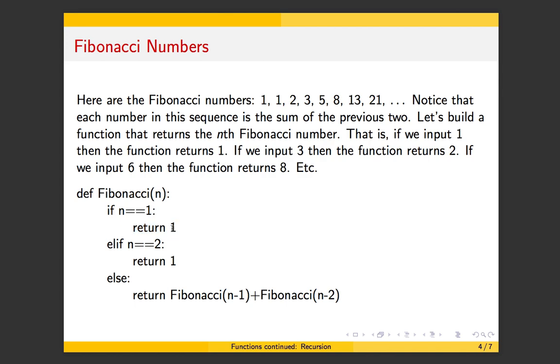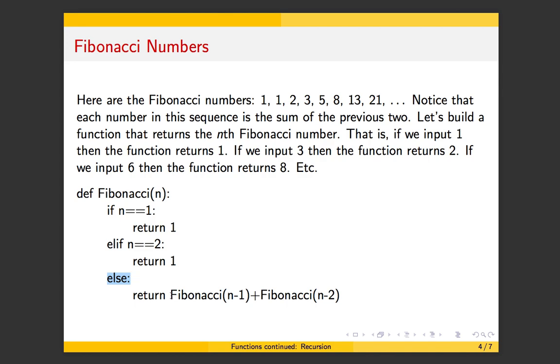So if you input a 1, give me a 1 back, please. Otherwise, if I input a 2, you should also give me a 1 back, because 1 is also the second Fibonacci number. Okay, now notice, there's nothing particularly new or revolutionary about those lines of code, but notice what happens here in the else statement. What if I entered something that wasn't 1, wasn't 2?